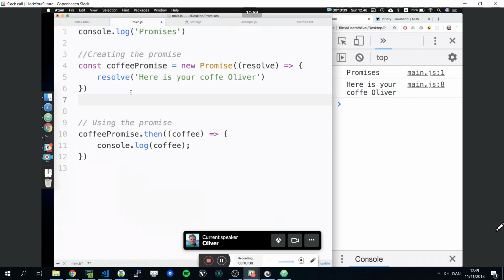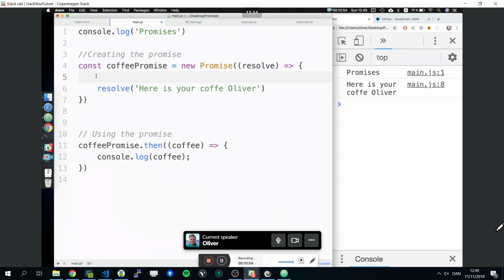Okay. I'm not sure I got what you were going to say. But here we're creating a promise. This is the promise: I will get the coffee. That's the promise. Great. Let's say it takes maybe three seconds to get it.